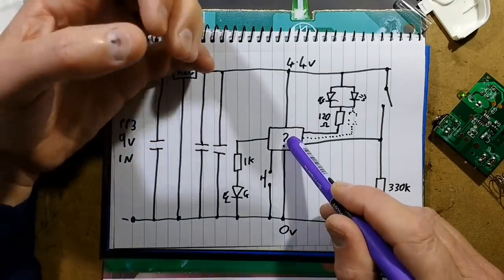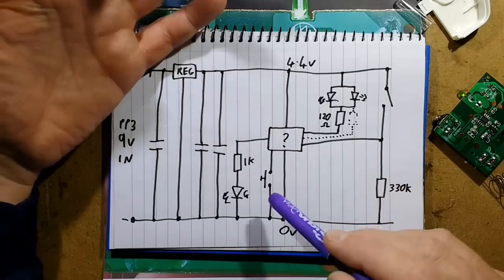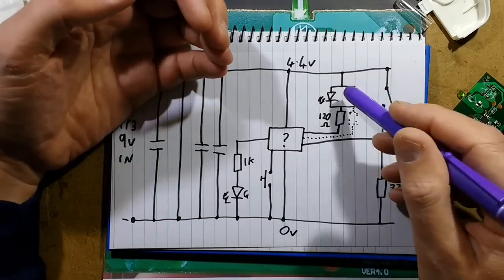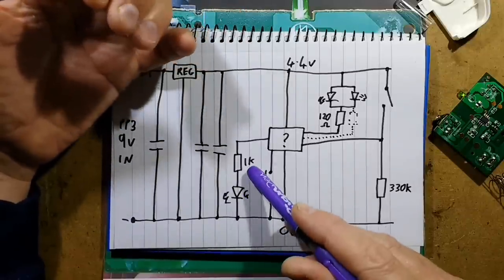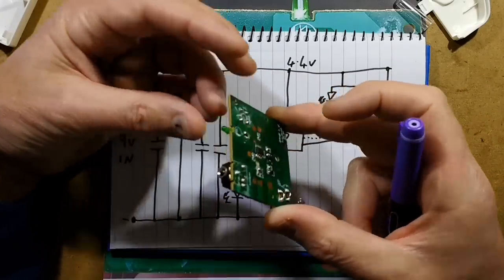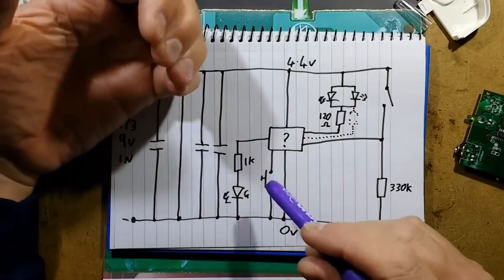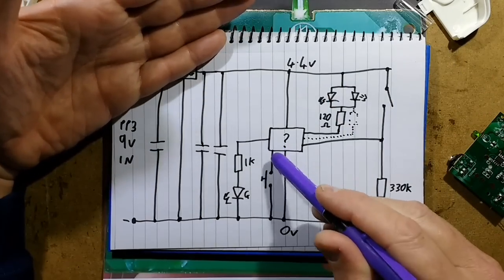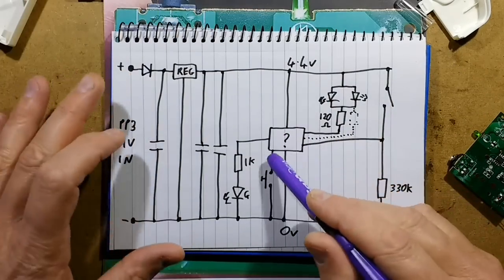The mystery chip is connected to the 4.4 volt and 0 volt rails. The green LED — which indicates whether the timing cycle is on, or flashes when the probe is unplugged — is connected via a 1K resistor. That's quite a high value; the LED looks like a gallium phosphate one, a simpler lower-intensity type. It's visible, so 1K is fine. When you push the button, it pulls one of the input pins down to the 0 volt rail, so the chip probably has an internal pull-up resistor to detect the button press.